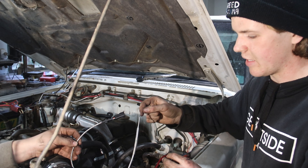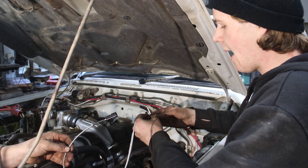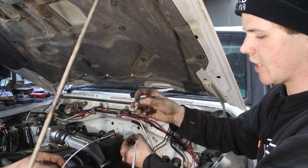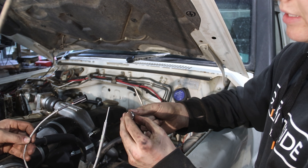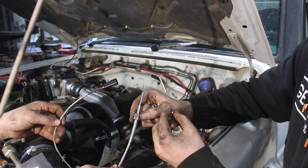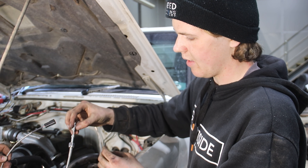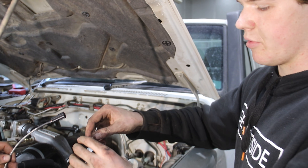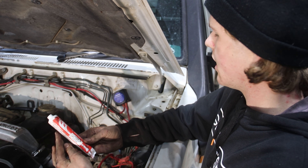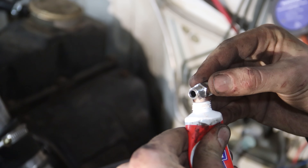These are actually really high-end EGTs that Just Race Parts supply — they've done a lot of real-world testing to get something that works well. They even have plugs on the ends for easy removal. The EGT mounts with a 1/8 NPT fitting that screws into your dump pipe, then works with olive fittings — a clamping nut slides over and the olives seat on a lip inside, clamping the probe in place so it won't come out. Also putting a bit of exhaust cement on the thread because the port in the dump pipe is a little loose, to seal it up and prevent exhaust fumes or heat escaping into the engine bay.